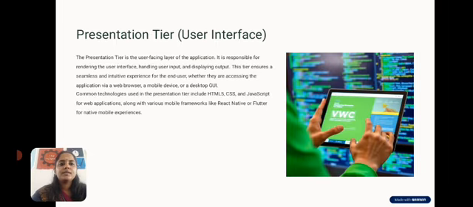First, we will see what the presentation layer is. The presentation layer is nothing but the user interface. It is the user-facing layer of the application. It is responsible for rendering the user interfaces, handling user input and displaying output. This layer ensures seamless and intuitive experiences for the end user, whether they are accessing the application via web applications, mobile devices, or any desktop GUI.